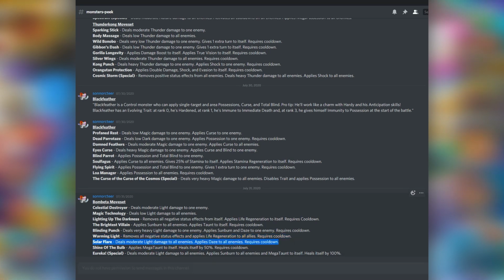AoE daze is a little nice. Applies Megaton to itself. Nice. Shine of the Bulb applies Megaton to itself. I wonder, we have our Cosmic Daedalus. And again, yeah, it might be the Cosmic Daedalus, right? If it's in a frat event, if it's in a breeding event, that's cool. And Eureka deals moderate light damage, applies Sunburn and Megaton to itself.